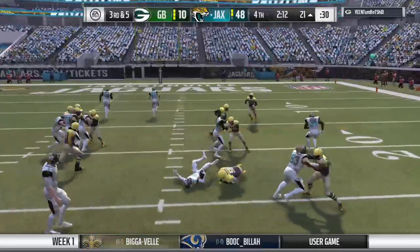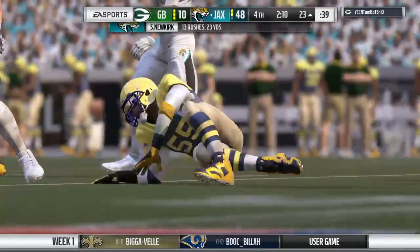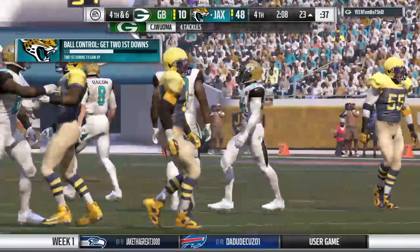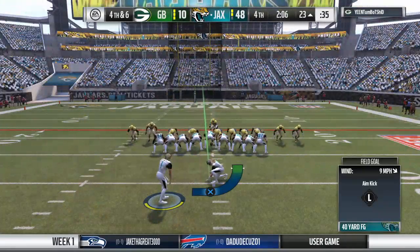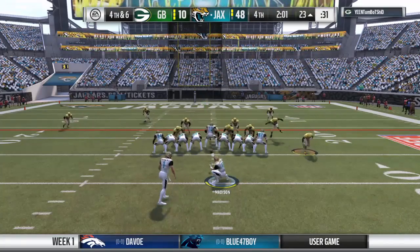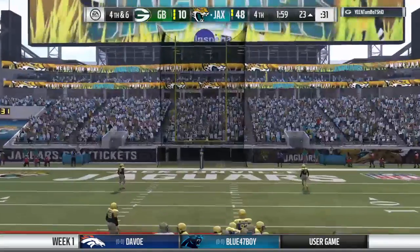Now they'll run it on the toss. And he will lose yardage here back at the 23-yard line. A loss of a yard, and it brings up 4th. So now here comes the field goal team for the 3rd time today. From the right hash, this from an even 40 yards out.